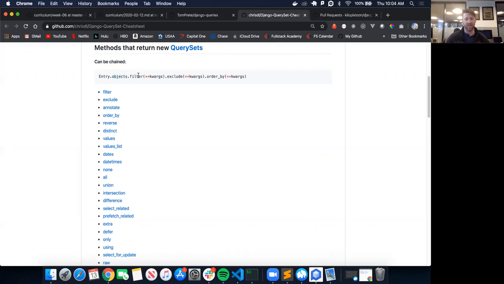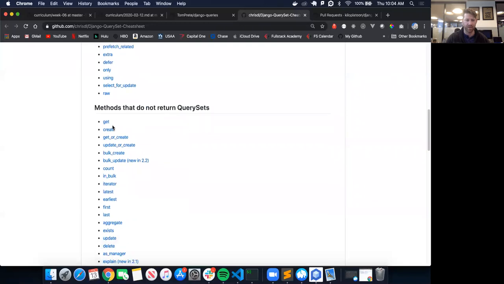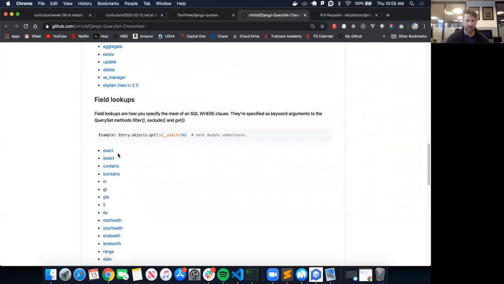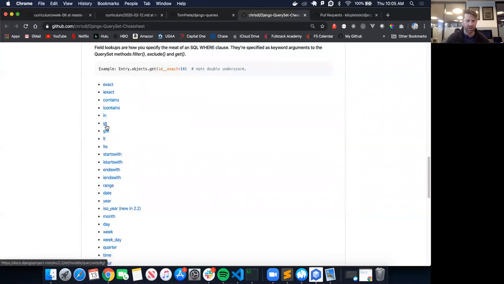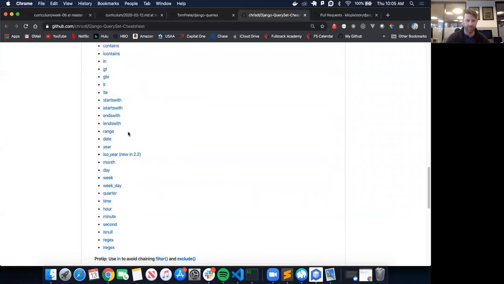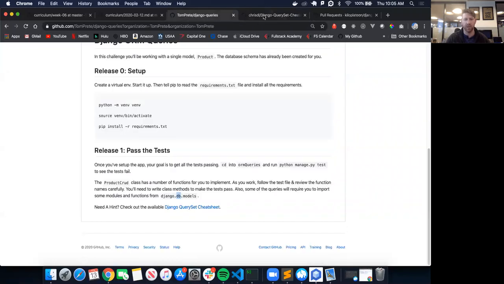Entry.objects.filter, exclude, order_by. Methods that do not return QuerySets: get, create, get_or_create. Field lookups: exact, iexact, greater than, equal to. That's a lot. Query related. Cool. Looks like we'll be doing a lot of reading.